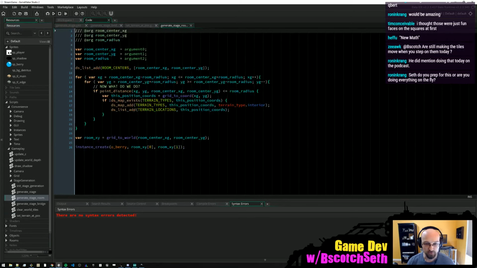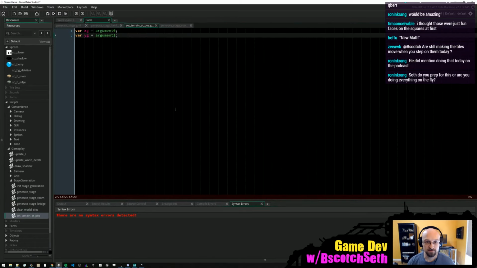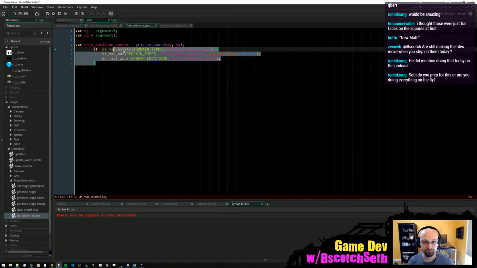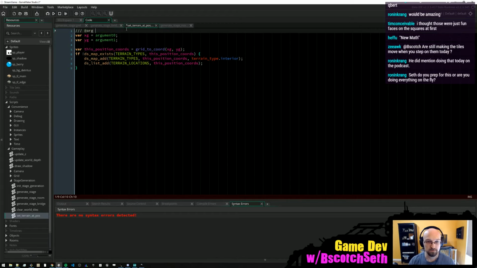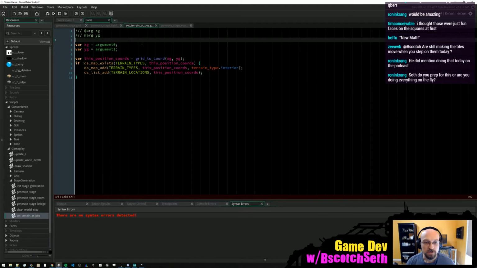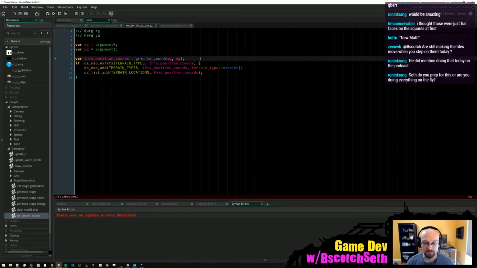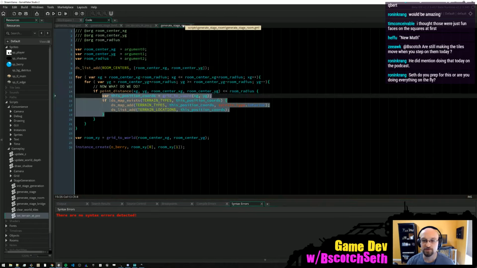Let's see, generate stage room. So we're going to take this chunk here, and that's going to be our terrain set. XG, YG, coords. Generate stage room.